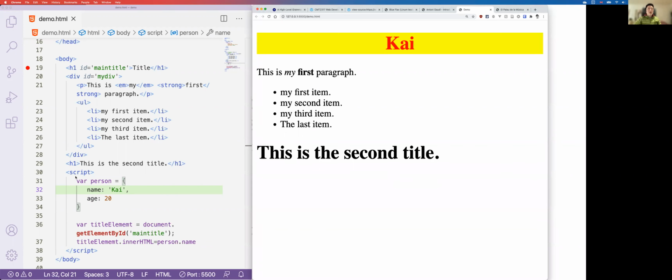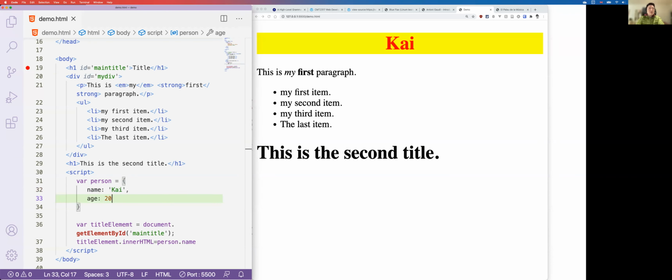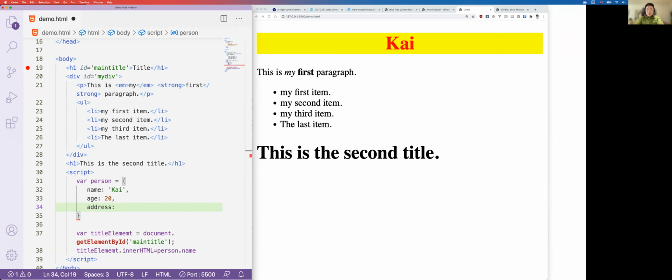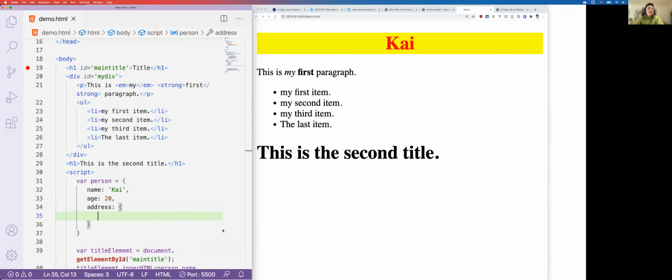Okay, so this is how you define a JSON object, and you can have different properties, multiple ones, but usually mostly either numbers or text. Yeah, and you can have more complex ones, like arrays. Oh, okay, the most complex one is you can have another JSON object as the value of a property.